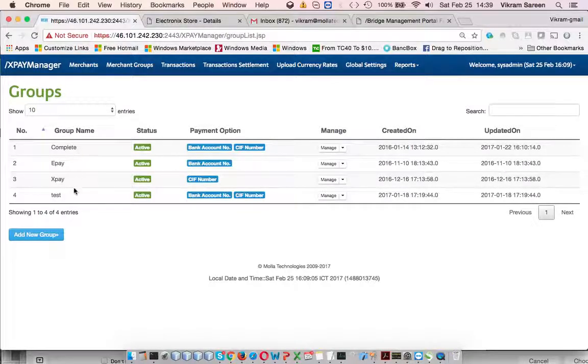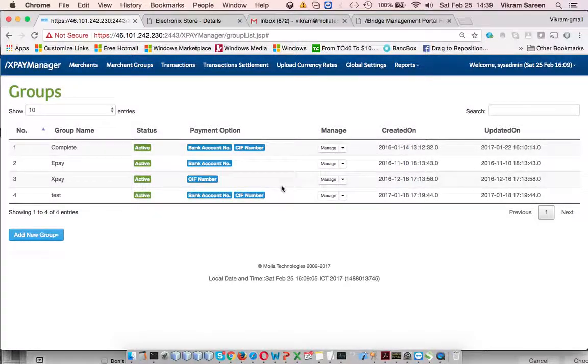As you would see over here, we have 4 merchants, all are active, and then you have the payment options. In this particular deployment, we have set up 2 acceptable attributes, which is the account number of the user, the saving account holder or current account holder, and then also the CIF number. The CIF number is the number which you can associate with each unique user in the system as per the banking.